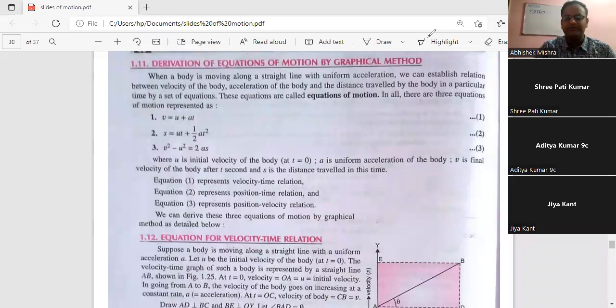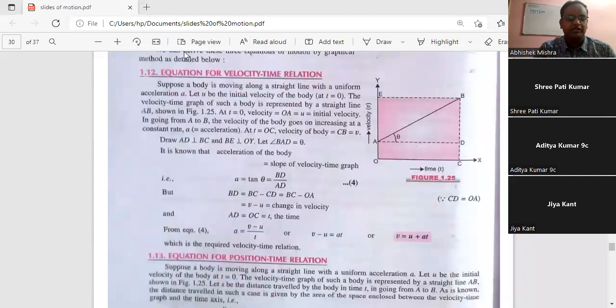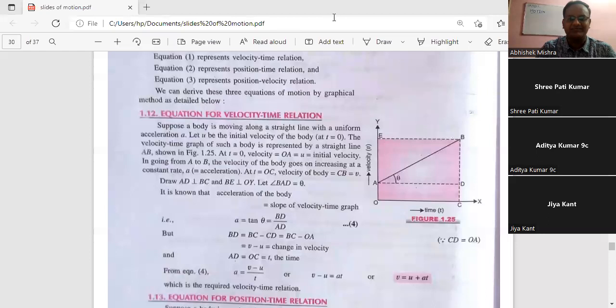Okay, now students, we will be discussing the equation of motion. First, we will be discussing how we can derive v = u + at. Now for this, all of you look at the diagram, the graph. After doing the velocity time graph, I think now it must be very clear to you all what we are plotting on the x-axis and what we are plotting on the y-axis. So here on the y-axis, we have plotted the velocity. On the x-axis, we have plotted the time. And now see how we are moving ahead.